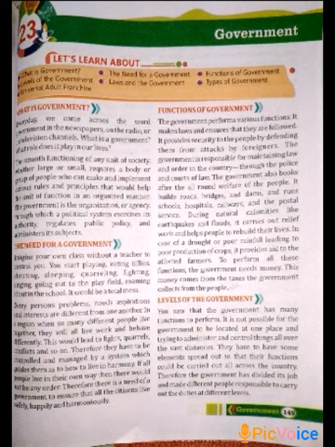So these are the different functions which are performed by the government, right? We have seen that the government has many functions to perform. So it is not possible for the government to be located at one place and try to administer and control things over vast distances, right? So many functions that the government performs for the people of the country. It is not possible for the government to be located at one place only and from there administer and control things all over the vast distances.